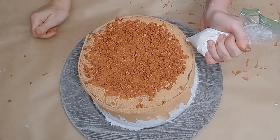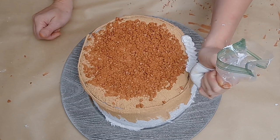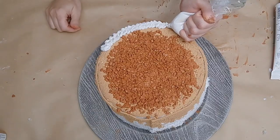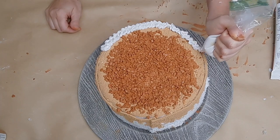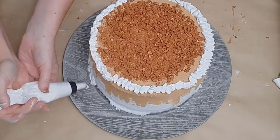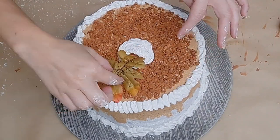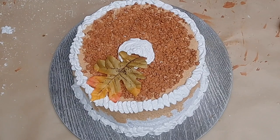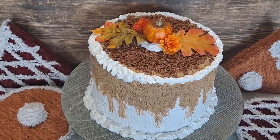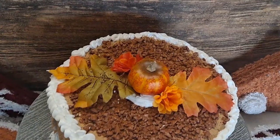I made another faux nut mixture with those rocks and hazelnut paint, added Mod Podge just like in the previous DIY, and spread that on top of the cake. I then used some Dollar Tree caulk — first with a sandwich bag with a hole cut in the side to pipe around the cake, then my son let me use one of his Dollar Tree bakery bags. It really doesn't matter what you use as long as you can squeeze the caulk out with some control. I'm not very good at decorating cakes but I think it came out okay. I put a little pumpkin on top and a couple of leaves, and this is well under five dollars.